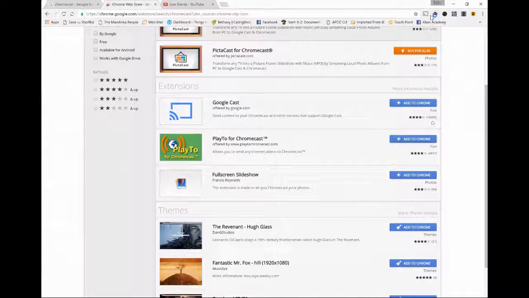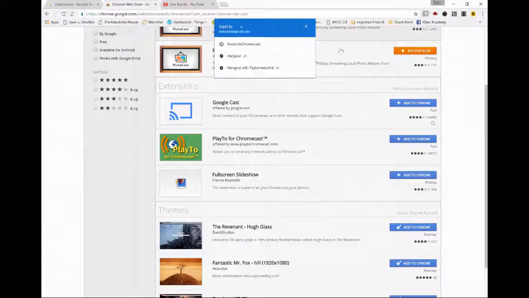When you want to cast something, you can simply select that, and then it will pull up how you want to cast it. Do you want to cast your tab? Do you want to cast the entire desktop? Usually when I'm working with the kids, we'll cast the entire desktop. The other thing you'll do is select the device. You can select the Kendrick Chromecast, which is what we've called our device, and then it will cast up onto your television. We're going to hold off on doing that just yet. I'll show you how that looks in just a minute. We're going to exit out of there.